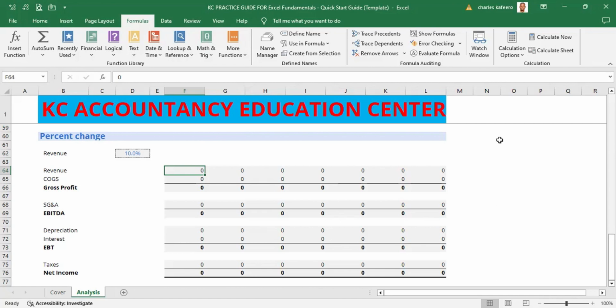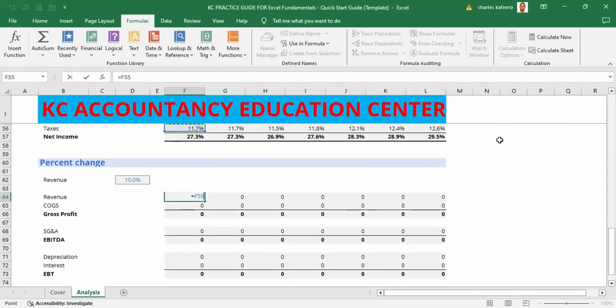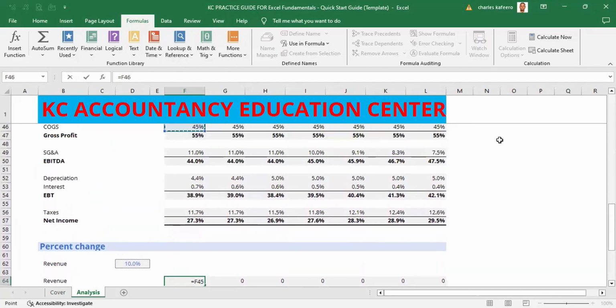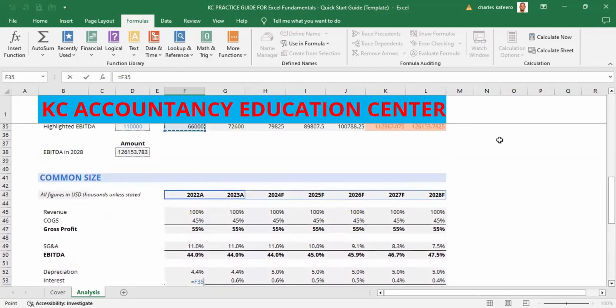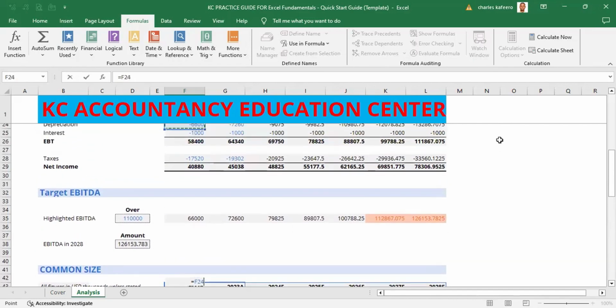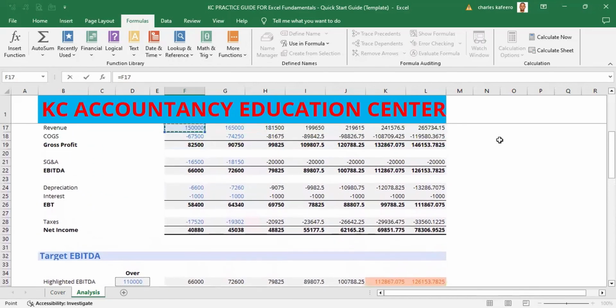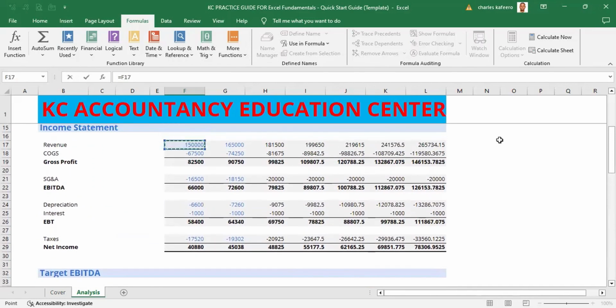So let's put in an equal sign here, and you can actually use the page up button to go and select the 11, but if you want, you can use the up arrow to go straight to your income statement section, and you pick out that value for 11, which is this.